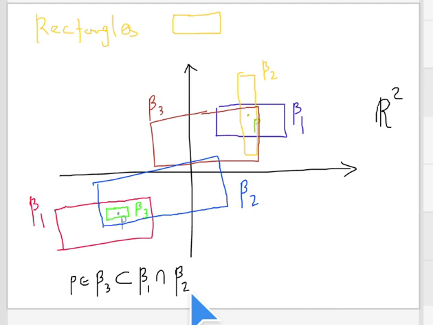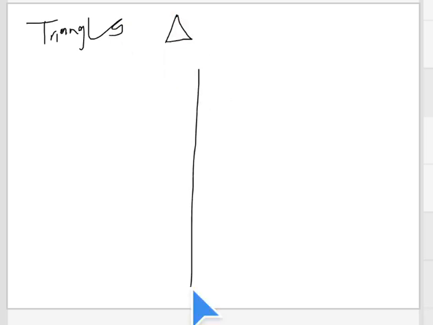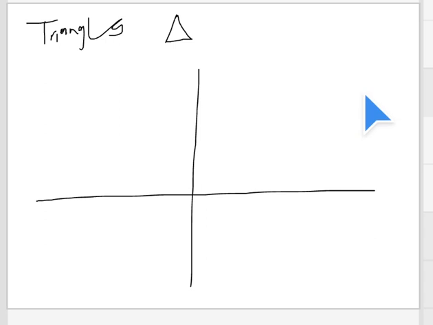Rectangles are bases. Also triangles. This is R2.